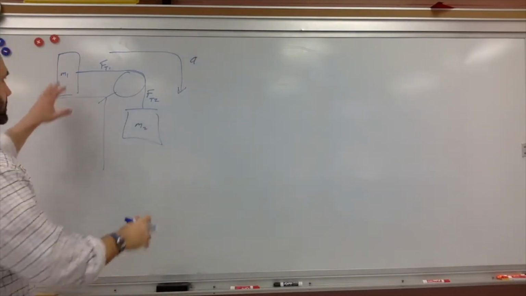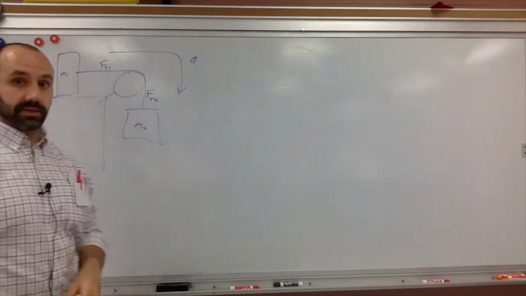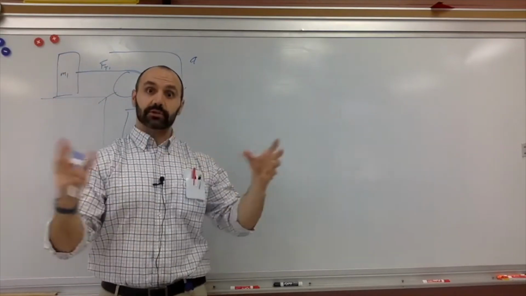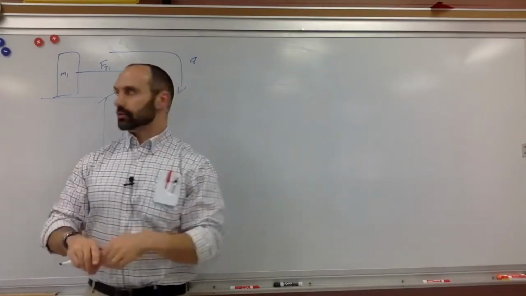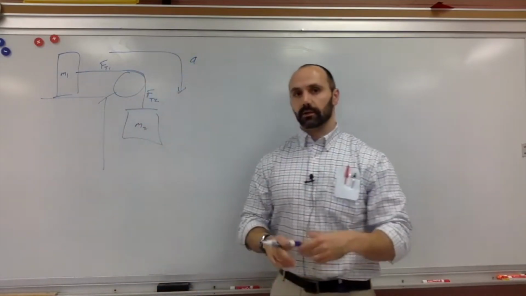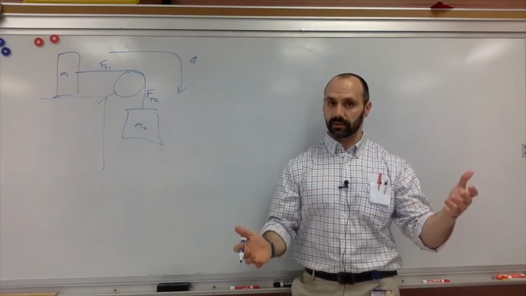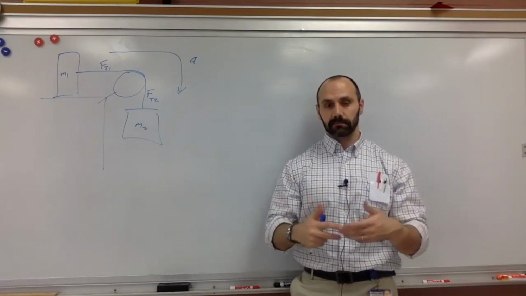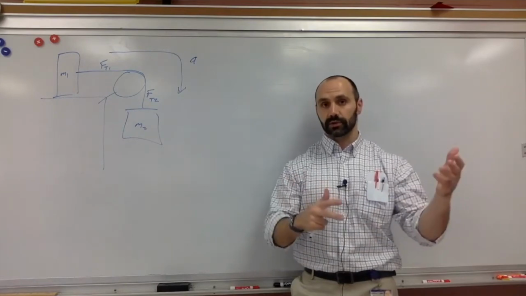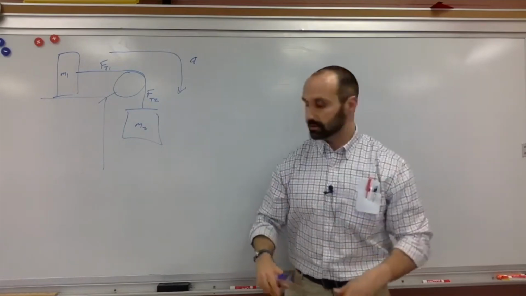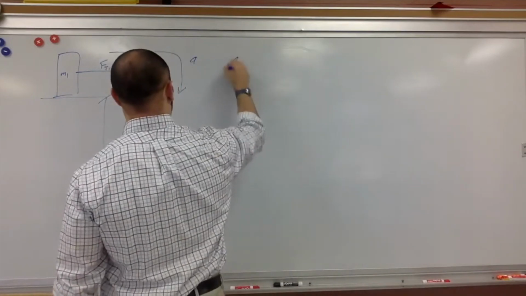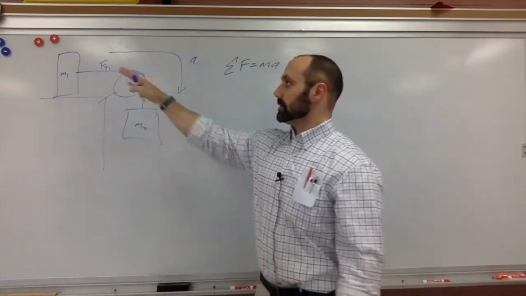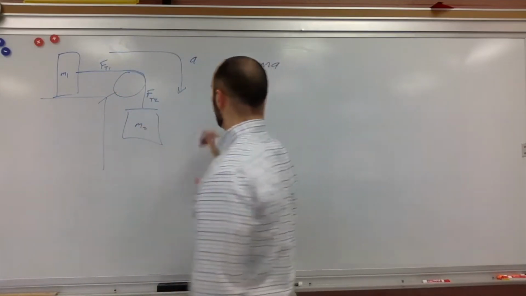And what I'm going to do now is pick both of these things as my system. Systems are important. Before, I was treating each block individually. Now I'm going to treat both of these blocks as a system, and look at the acceleration of the whole system. Since they all have the same acceleration, I'm going to consider them one thing, and the acceleration of the system is just the external forces on the system divided by the mass. So sigma F equals ma. What are all of the external forces on the system of both masses? Just this, right? m2g.